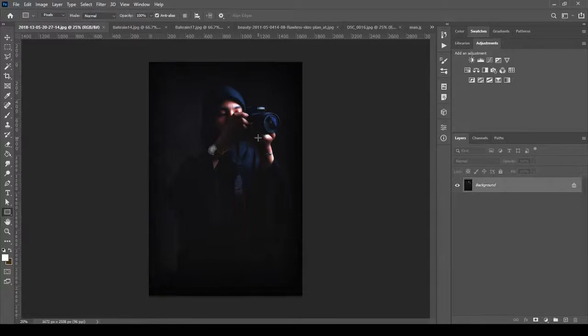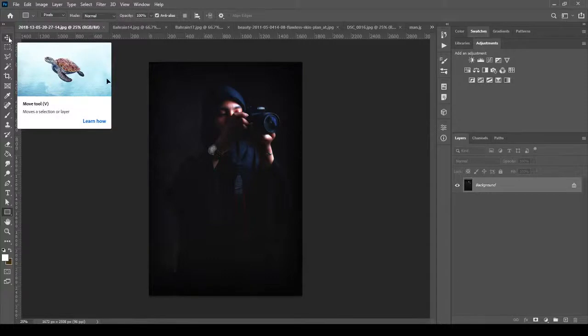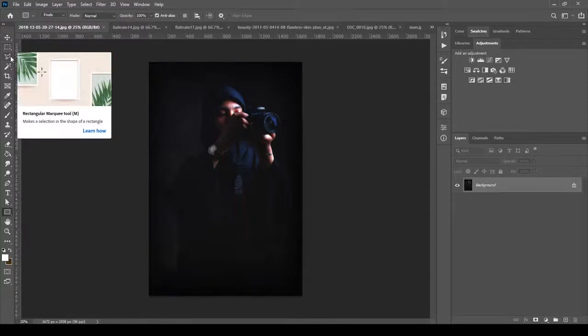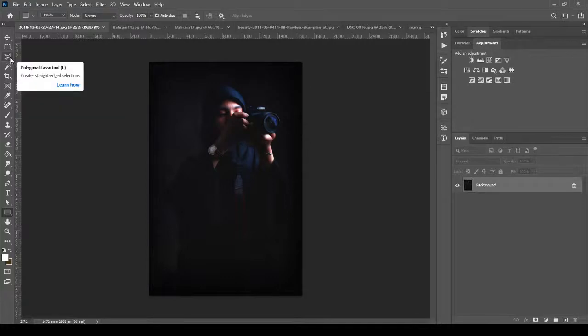Next I will show you what will happen if you open a raw image. But right now let's see what we have here on Photoshop. Basically, the tools that you will be using here are mainly the move tool, the rectangular marquee tool, lasso tools, and the magic wand tool. Usually we don't use it a lot, but in some parts you can use that. If you keep it clicked, you have these options. These two are heavily used.